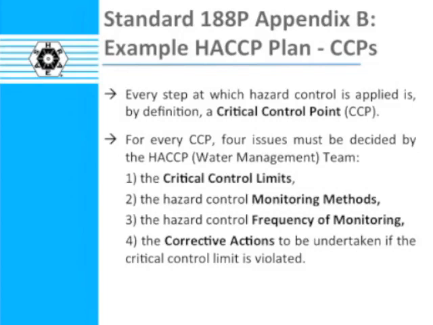So let's say, just for an example, the control is chlorine dioxide applied to a potable building water system. This is just an example, but the critical control limits might be something like 0.2 to 0.5 parts per million chlorine dioxide. The monitoring method might be online parametric titration. The frequency might be once a day. The corrective action is what the team will do if the critical limit of chlorine dioxide is violated. So it doesn't have anything to do with testing for Legionella. Okay.